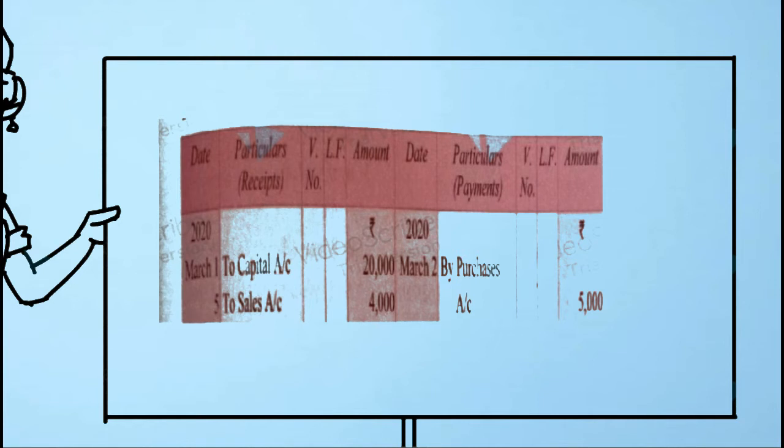Let's see the second transaction. In the second transaction, he purchased some goods of rupees 50,000, so we will write 'By Purchase Account' under the particulars column of the credit side of the cash book. We will check if the transaction is done through cash or bank. If it is not stated that the transaction is done through cash or bank, we consider that the transaction is done through cash.